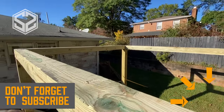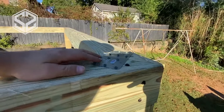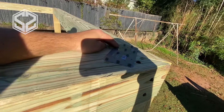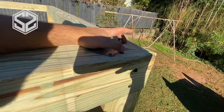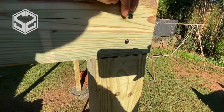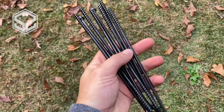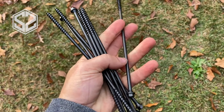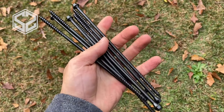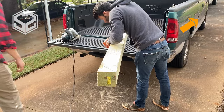Now on the top, we screw this all together with a plate. You can see here there's 5 deck screws in each 6x6, tying those two together, and then we have 2 lag bolts going down into that 6x6 post, and then on each side we have 2 lag bolts going into the other top 6x6, tying it all together. Now you can see here the lag screws we used were 10 inches to go through the 6x6 and give you about 4 inches on the other side to pull it together. That seemed to work really well.